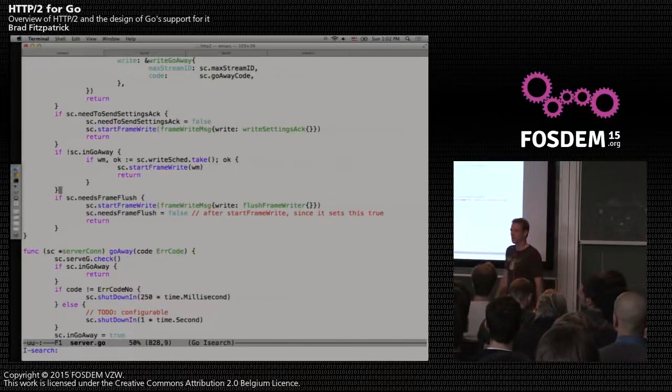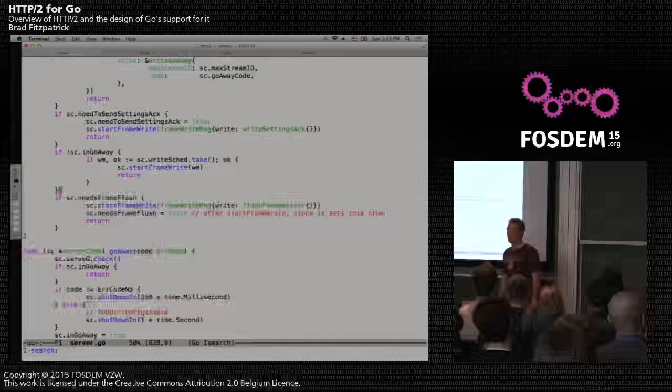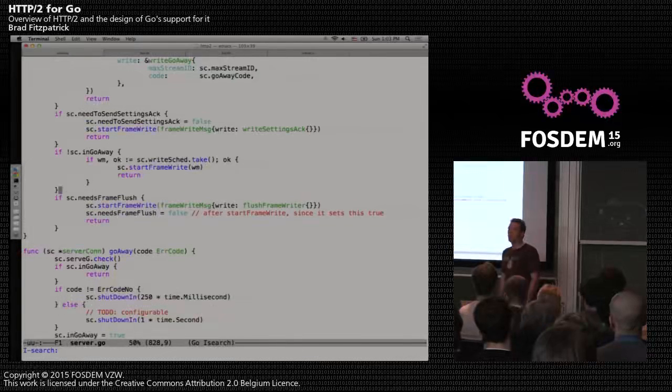Is there a reason why you use a channel of empty structs in your gating as opposed to, like, a channel with a bool? Yeah. I could do lots of things. The problem with the bool is it takes up some space, and it also makes the caller think, what's magic about true? What's magic about false? There's nothing magic about either one of those. Is there overhead in defining a new empty struct?